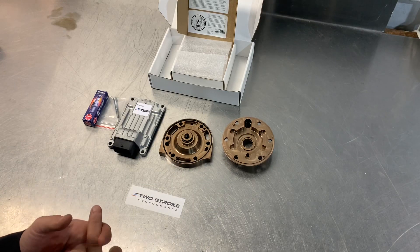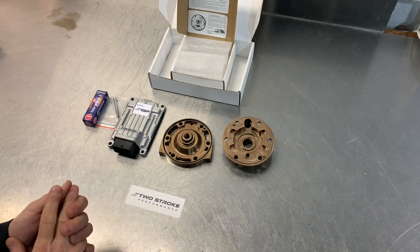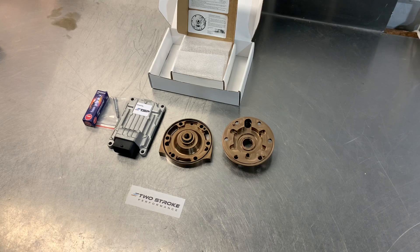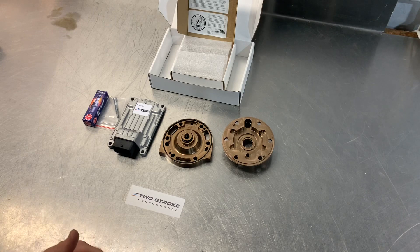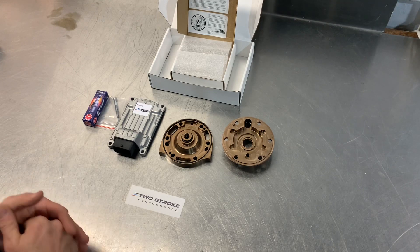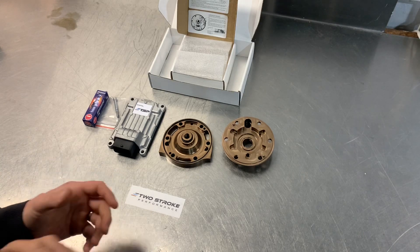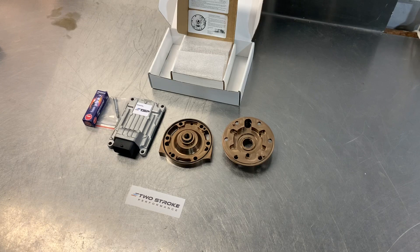In terms of the breakdown by model year for the 300: for the 2018 and 2019 models we sell a lot of the low and medium comp heads. For the 2020 models we are selling more of the medium comp — we still sell some of the low but more of the medium. The 2020 models are a better starting point off the showroom floor in that they do have more bottom end and mid-range power than the 2018s and 2019s. With the low comp on an 2018 or 2019 you're still getting a big step up in power, whereas the low comp on a 2020 really refines the power and makes it a lot smoother. But certainly going to the medium comp or higher on any year model gives a really noticeable increase in power.